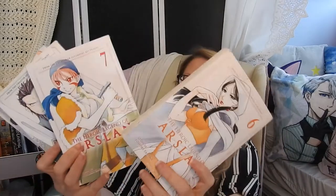Next in the box goes with the volume that was in the other box — this is volumes six through nine of The Heroic Legend of Arslan: six, seven, eight, and nine. So I now have volumes one through ten of The Heroic Legend of Arslan. I'm excited to get into this one. I heard that if you like Yona of the Dawn, you will also like this — I hope that's true. Again, this is adapted by Hiromu Arakawa, so all the artwork is done by Arakawa, but the original story was by Yoshiki Tanaka.